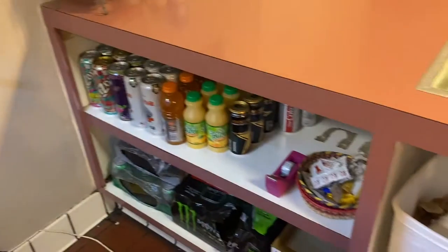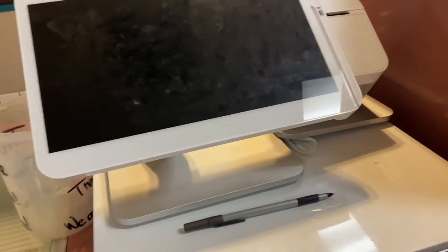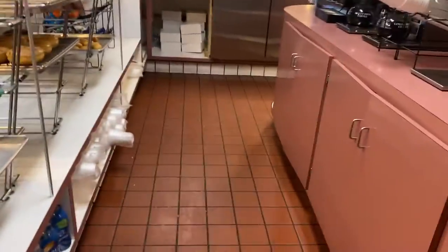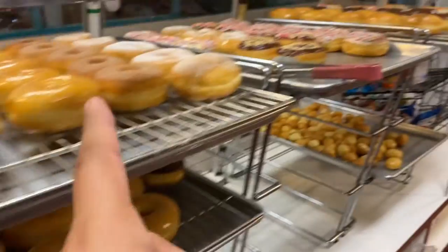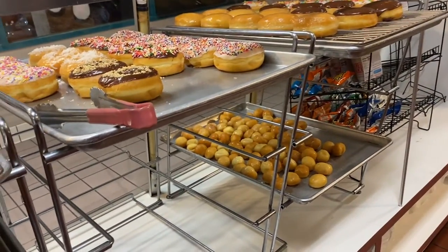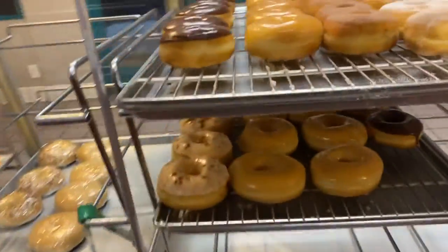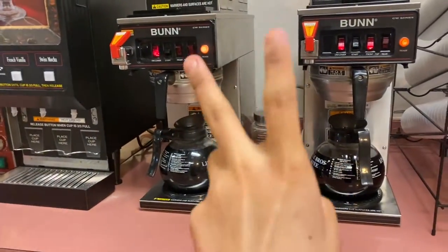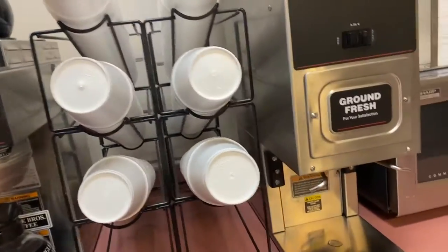So this is where we keep a lot of our stuff. We have our trash can down here, some bags. This is our Clover machine. So pretty much this is our setup. We already have most of our donuts out already. So these are some of the ones that we already have. It is currently 5:04. So we still have a couple more to come out. Like I said, the bars and the cinnamon rolls and the apple fritters still need to come out. And then I did already make some coffee. So I made some coffee right now. And of course I got myself a little coffee.